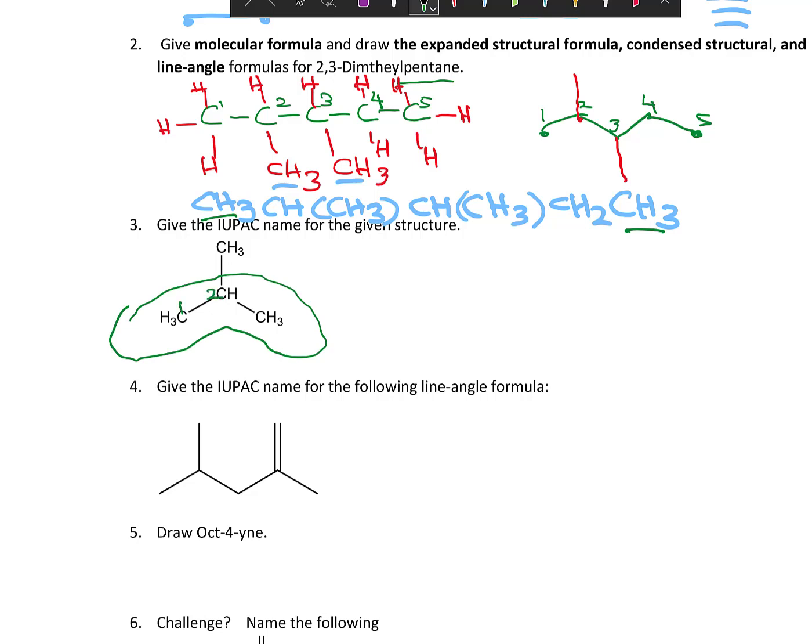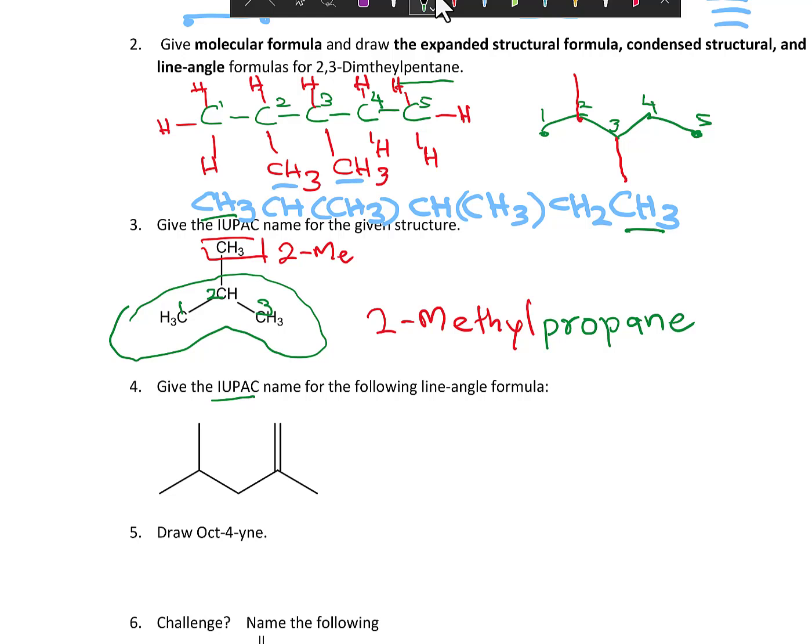Let's jump to the next one. This is how you do it. So you number the main chain, and then 2 methyl, second position has a substituent methyl, and then you write it 2 methyl, and main chain is propane, right? Because there's no double bond or triple bond, right? 2 methylpropane.